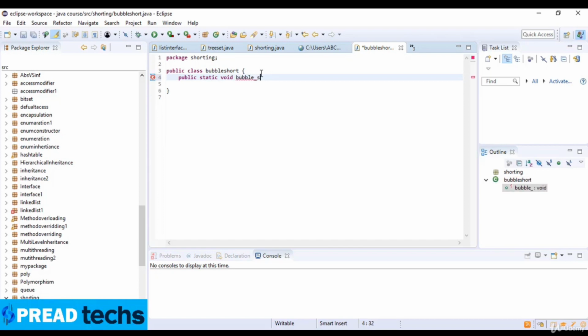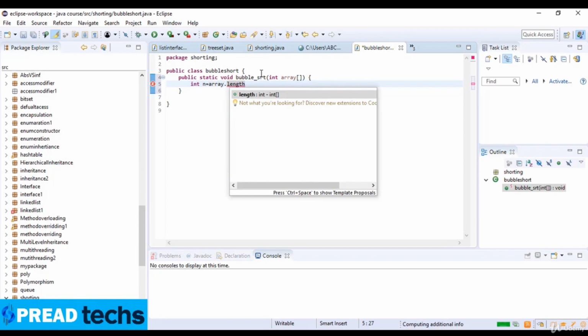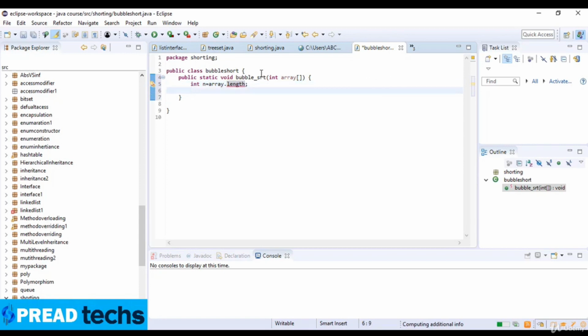Public static void bubble_sort, with a parameter named str. This is not a keyword, but I just use str. Now I define the length, which is n equal to array dot length, and after this I define an integer k.